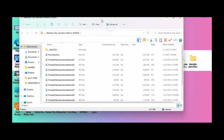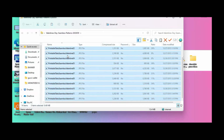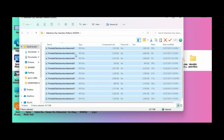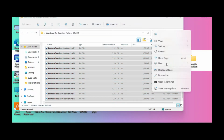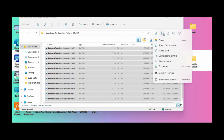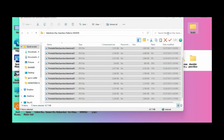And then I open it on my desktop, and the easiest thing to do is to go ahead and click on the shift button and then scroll all the way down, and then Control C to copy it. And then I'm going to go over to my desktop and create a new folder. I'm going to call it hearts. And then I'm going to right click and I am going to paste every JPEG from that file into hearts. So you'll see it right here.